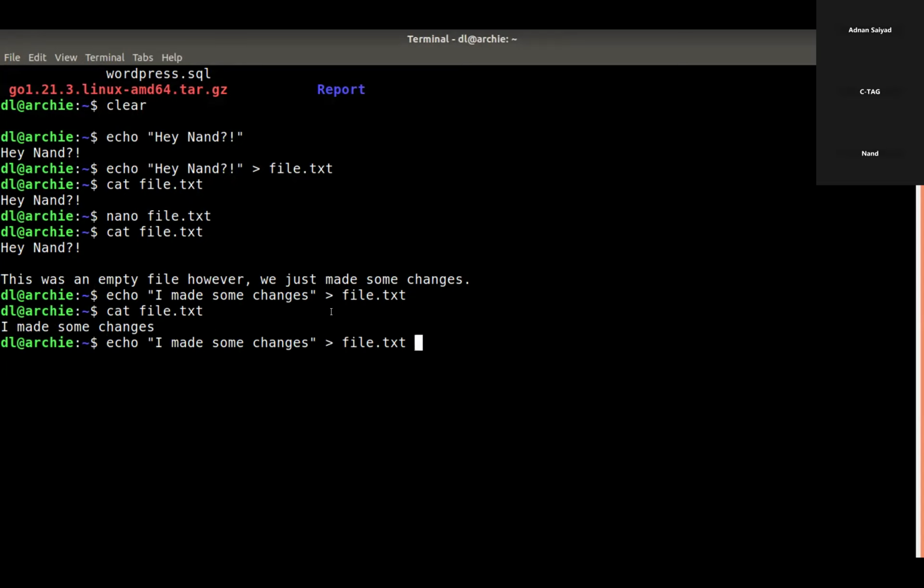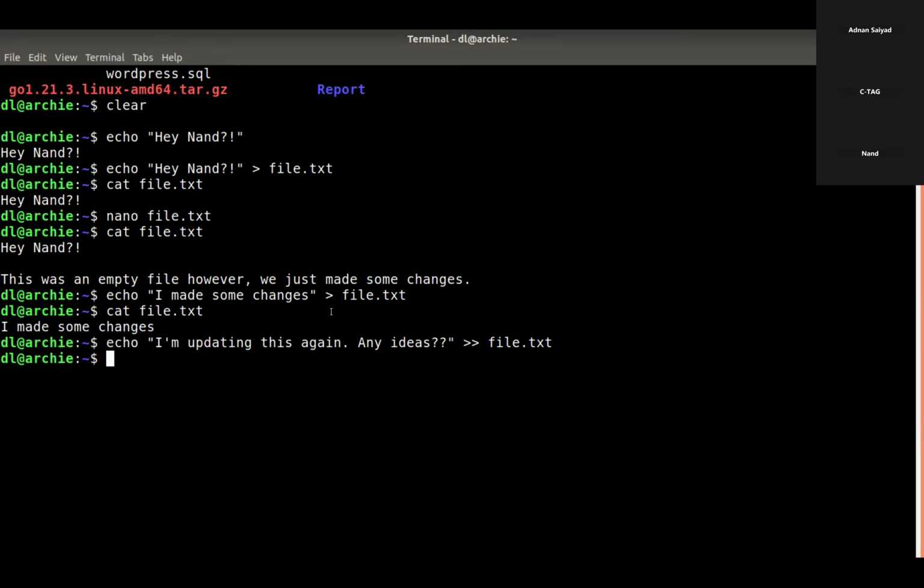Now let's check this out. Hey, I am updating this again. Any ideas? So what I'll do now here is file.txt. Now what do you think? You added two of those redirect things.